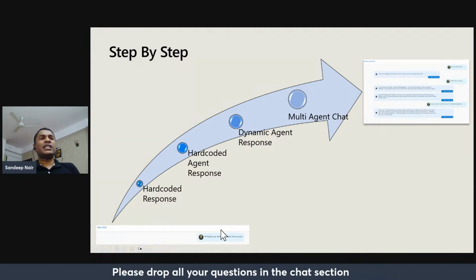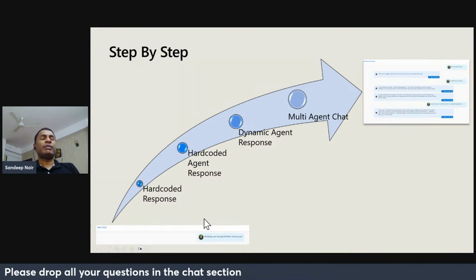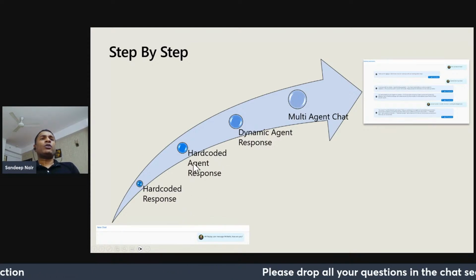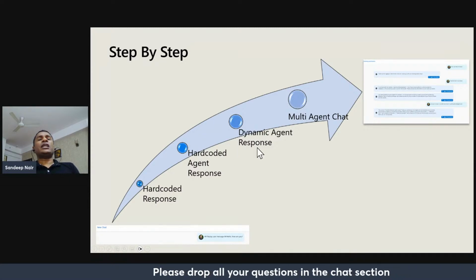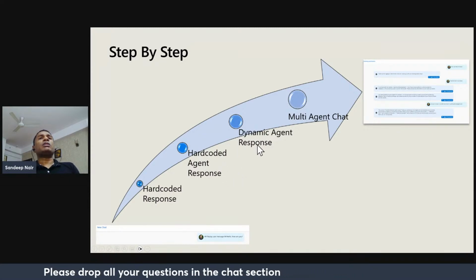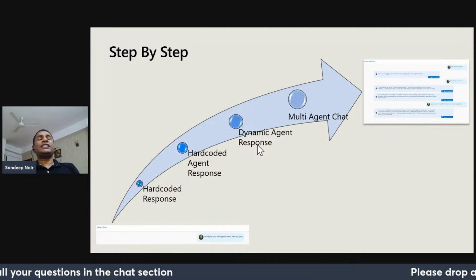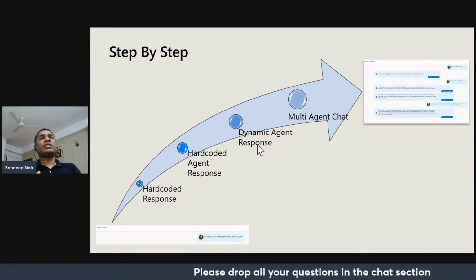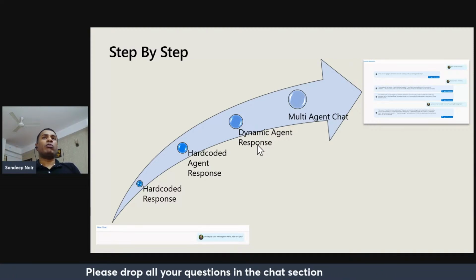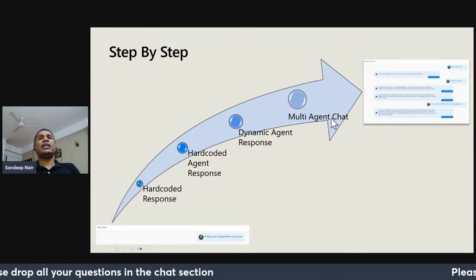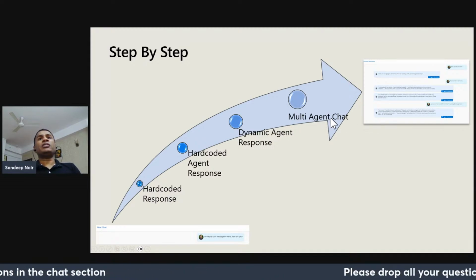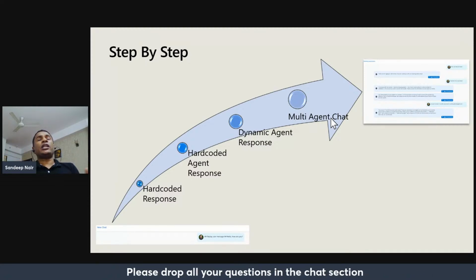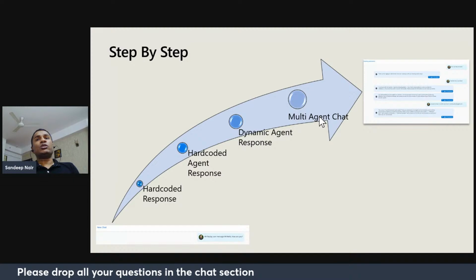The difference between the two is, when you say hard-coded response, it is basically a static string that is getting sent back. There's no LLM, there is no AI there. Then we convert that to an AI and send that response through an agent. And then we move to the next step of converting that hard-coded response to something more dynamic, so that we can select an agent and the response changes depending on the agent. It also gives us a way to test the different agents one by one. And then finally, we move to the multi-agent chat, which is our final destination, where we have multiple agents orchestrated in a way that they all talk to each other. Together they try to solve the problem and build the solution.